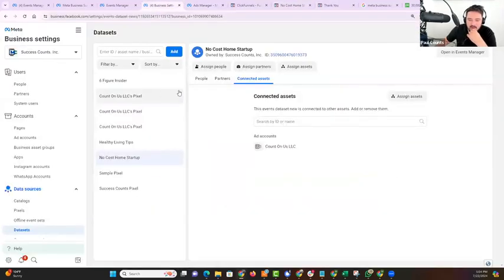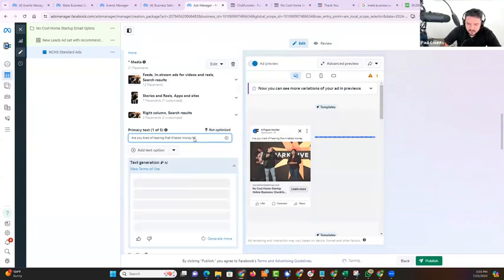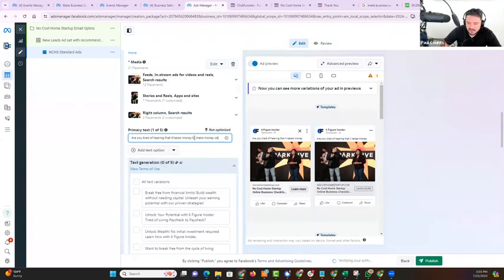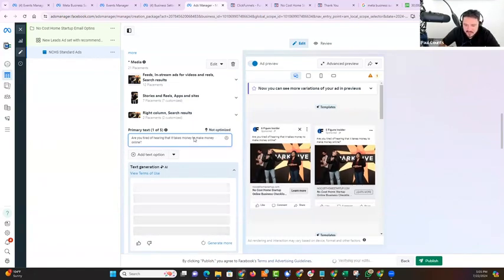What we're going to do is start off with a basic question. Those tend to work really well. And here, you're just writing this out. You could even use ChatGPT and then modify it a bit. You could use ChatGPT to come up with this copy, or you could do it yourself. In this case, I'm going to write it myself and I'm going to say, are you tired of hearing that it takes money to make money online?